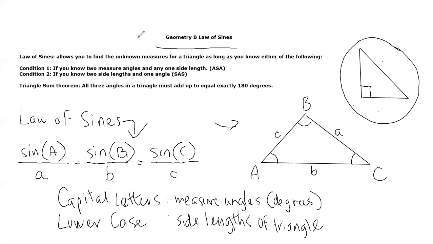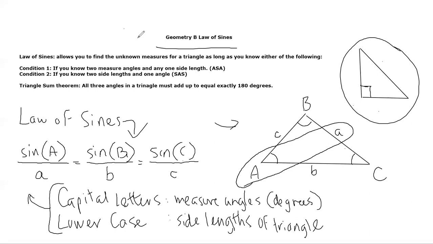And this is important because I want you to take this information and apply it to the formula that we have up here. Now, the formula for the Law of Sines goes as follows. Sine of parentheses A, or measure angle A, close parentheses, is being divided by the lowercase a. And this is important because that first one is representing this.